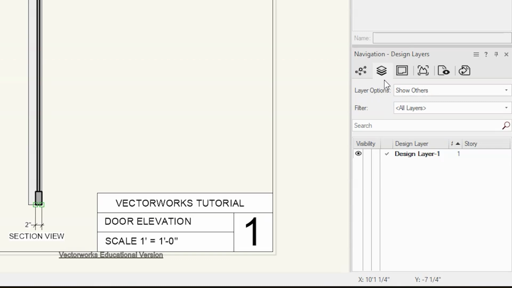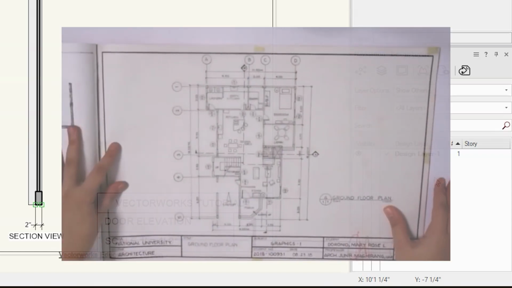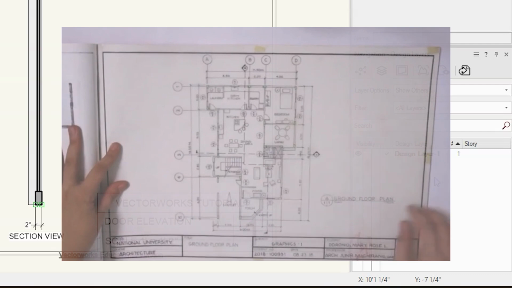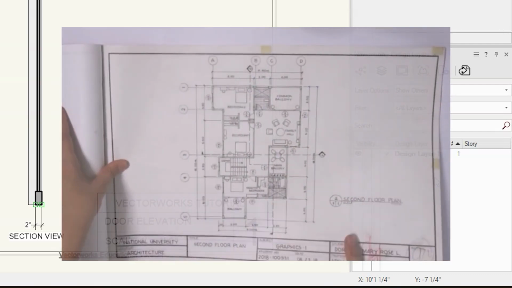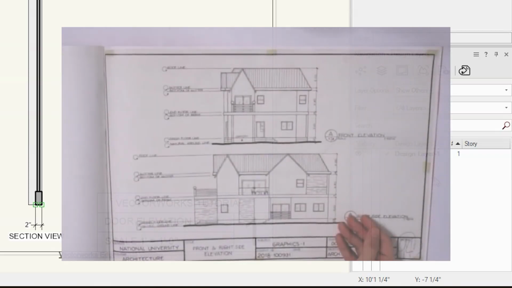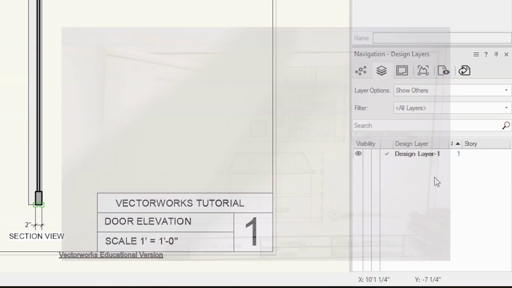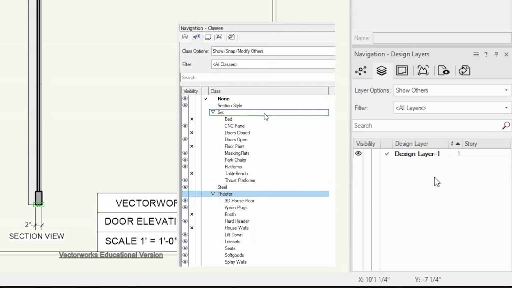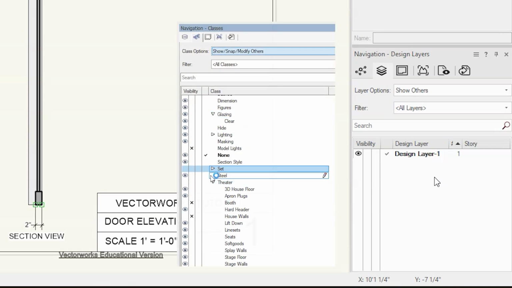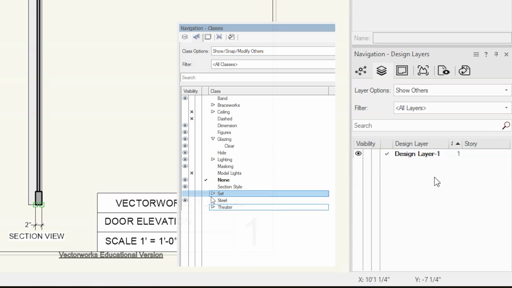of paper. And by default, we only have one layer, Design Layer 1, and you can think of layers as sheets of drafting. You might have a plate that has the plan of your site or your theater on it, and then another with the foundations of your building, or maybe one for platforms, etc. So for theatrical ground plans with multiple scenes, in the past I've made a layer for Act 1, Scene 1, and then another layer each time is a major scenic element change. I tend to do that with classes these days, but both will work.